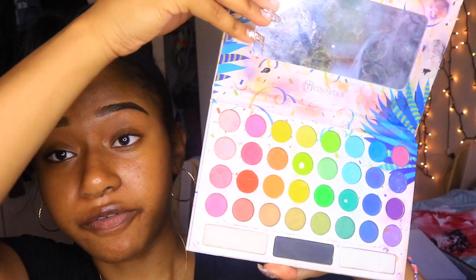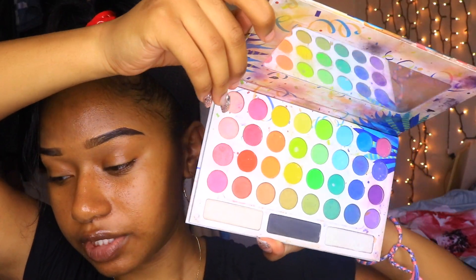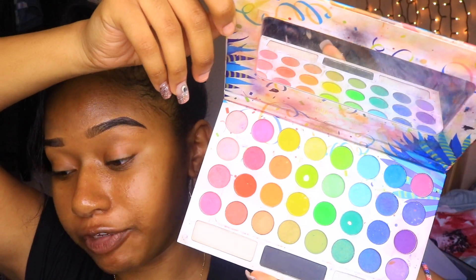It's one of those days where I have nothing in mind — I'm just going to let my brain choose what I want to create. I really don't know what I want to do, but obviously it's going to be a rainbow look. I don't know if I want to do a cut crease, a halo eye, or a glitter look. Let's just get all my rainbow palettes out. First is the BH Cosmetics Take Me Back to Brazil palette — it has 35 shades and it's all rainbow, so it's perfect for the occasion.